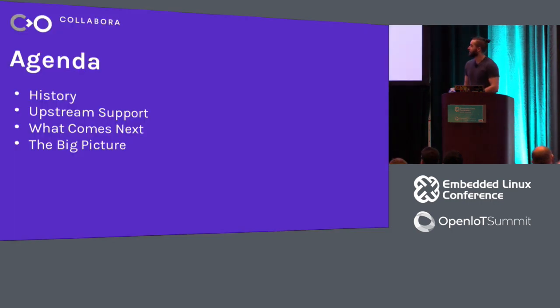We're going to cover the history, what the open source support is for most of the vendors, and also what comes next — the bigger picture of what the industry looks like and how open source drivers seem to come about. We're not going to talk about the GPU you're making in your garage, very old architectures, or things like the Via Chrome GPU. The emphasis is going to be on the embedded ecosystem.